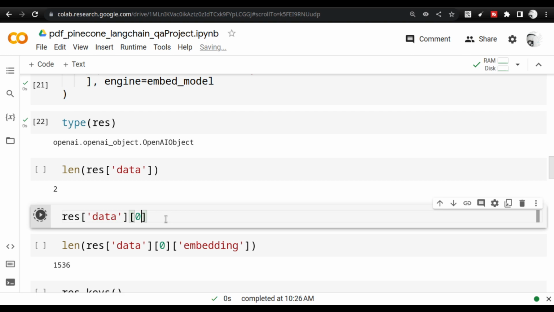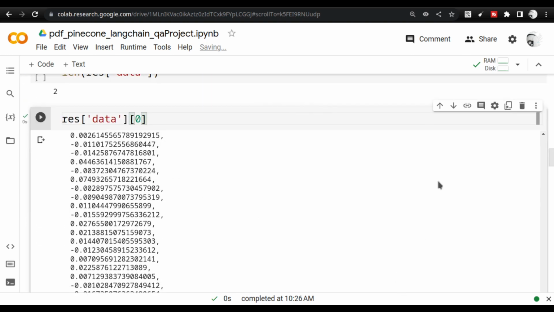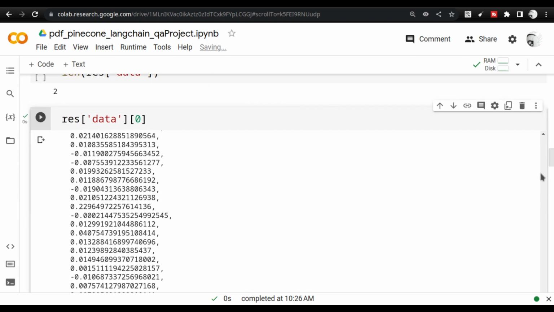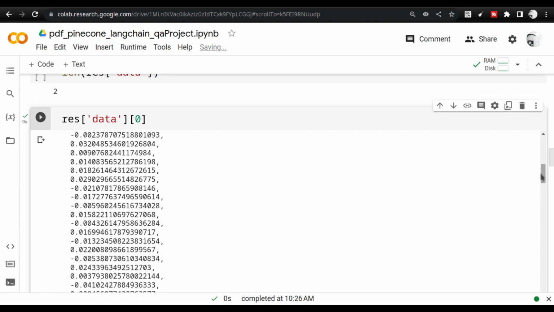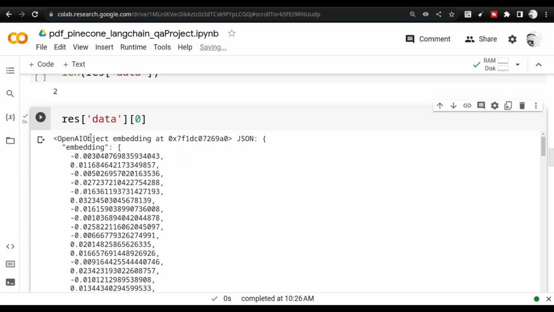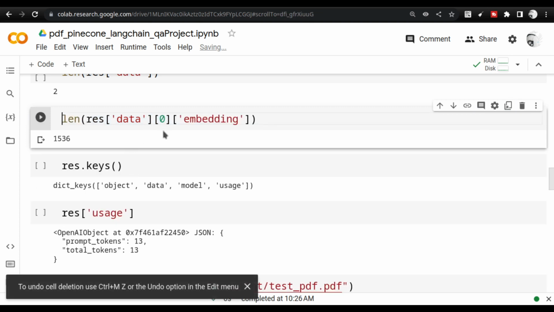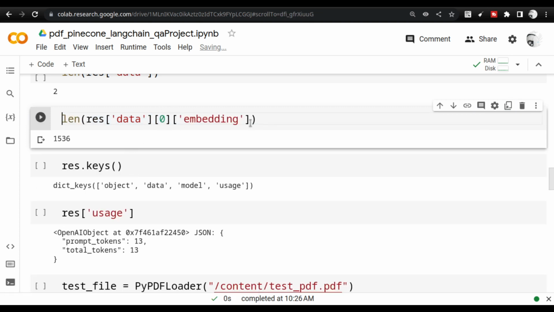It will be pretty long, because 1536 numbers will be there. It's actually a dictionary, so if you want to get the embeddings, you have to use the embedding key here. I am using the embedding key already, and inside the embedding key you know that there are 1536 values.